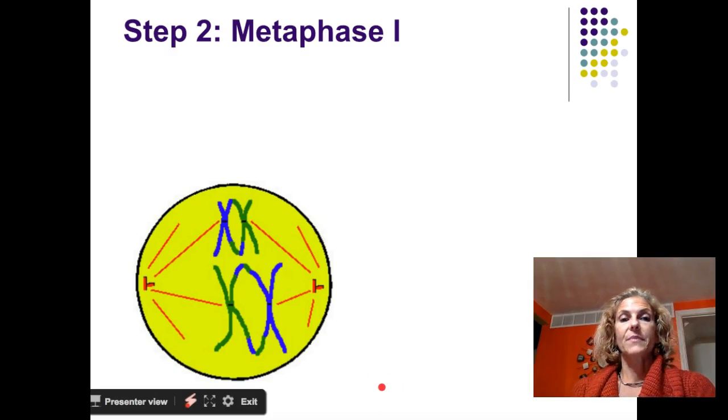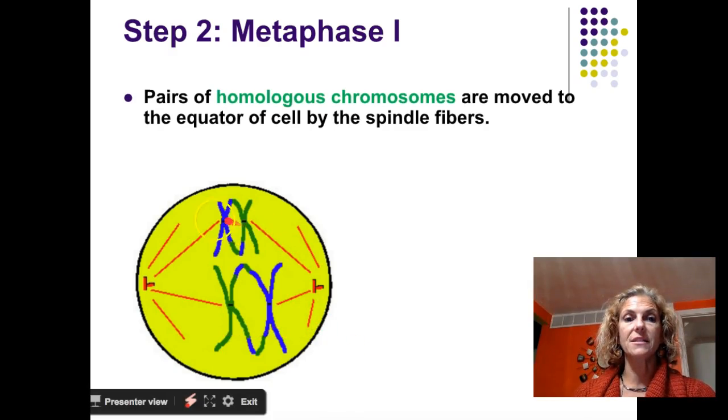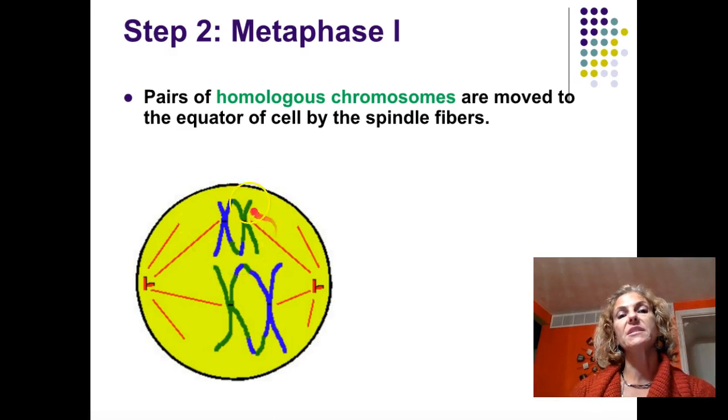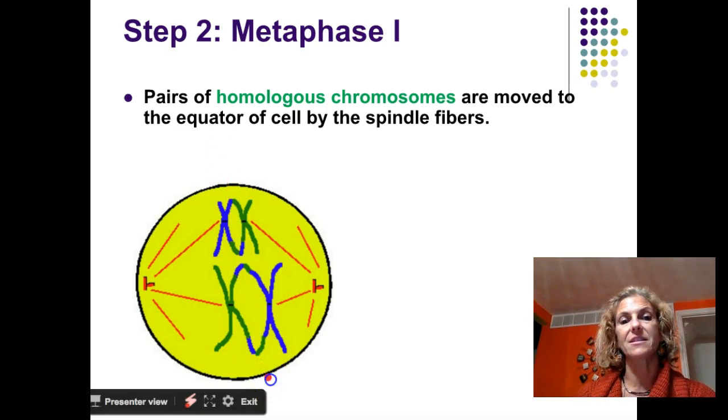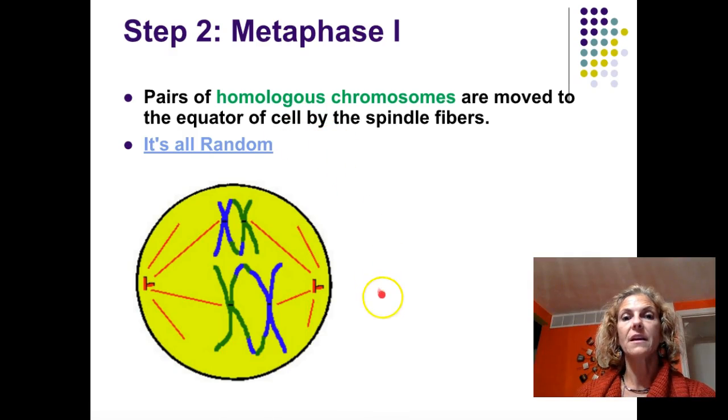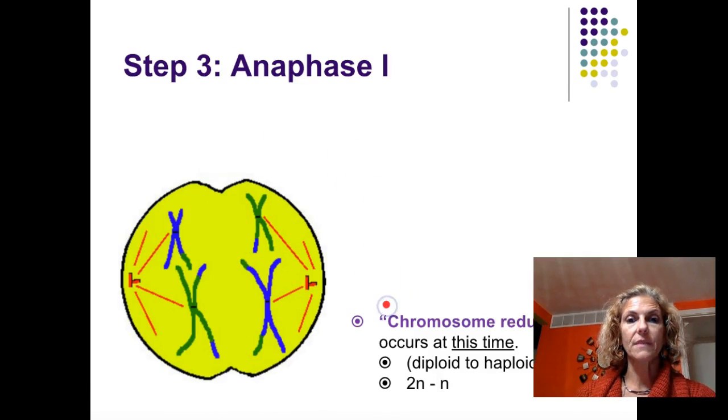Okay, metaphase. Homologs line up at the equator, right here, homologs. Groups of tetrads, see 1, 2, 3, 4. Tetra is 4. So this set is called a tetrad. It is 2 homologs, or 2 chromosomes. So they're going to line up at the equator just like they did in mitosis. They're connected to chromosomes. The only difference from mitosis is that mitosis was a single line and this is a double line. And again, I'll show you a little animation link that you can use later.